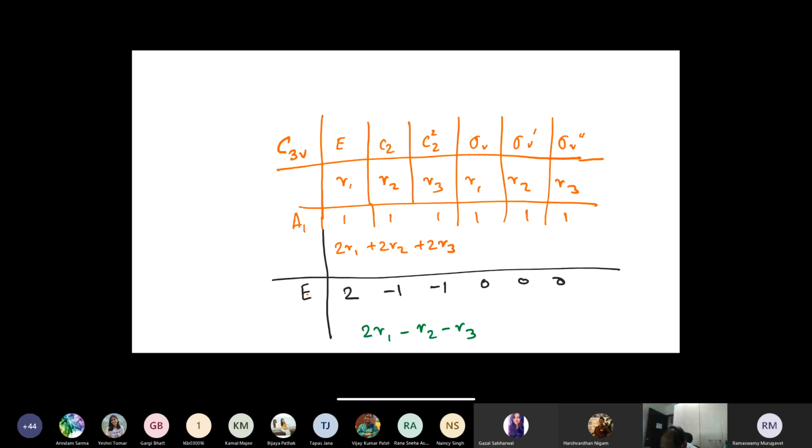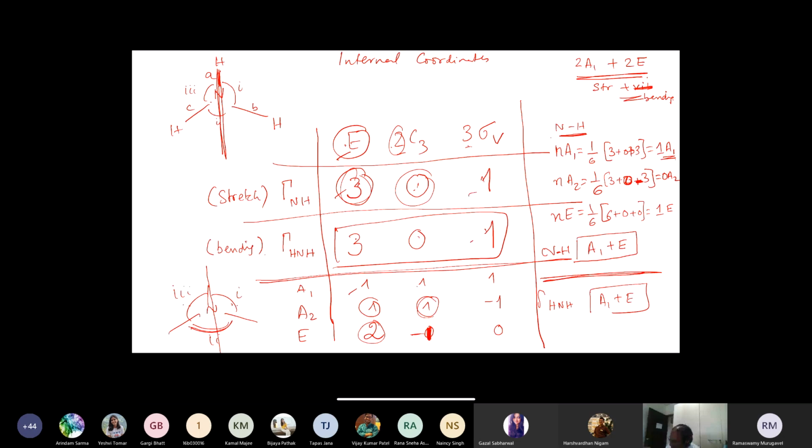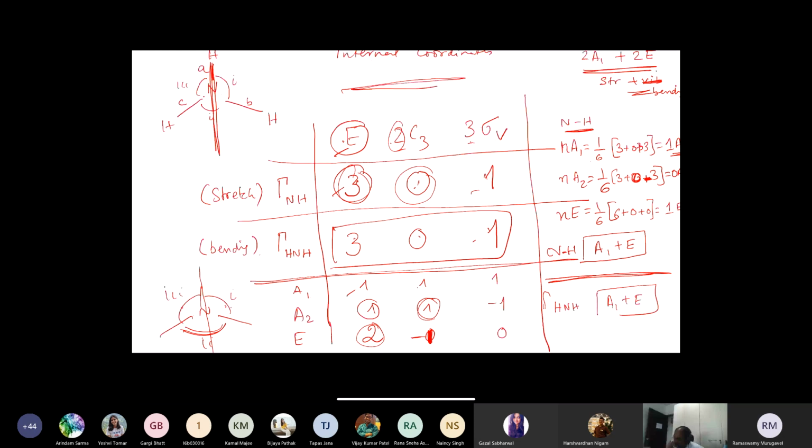So this is the advantage of using internal coordinates as against the Cartesian coordinates. Cartesian coordinates give a lot of information, but you need to separate them out: vibrations, rotations, and translations, and within the vibrations you have to see which is symmetric and which is asymmetric, or which is bending and which is stretching. So you have all these problems sorted out when you do this with internal coordinates as a basis. So although I have taught you in the last couple of classes, in this class, how group theoretically you can approach to find out the degrees of freedom and assign the spectral frequencies.